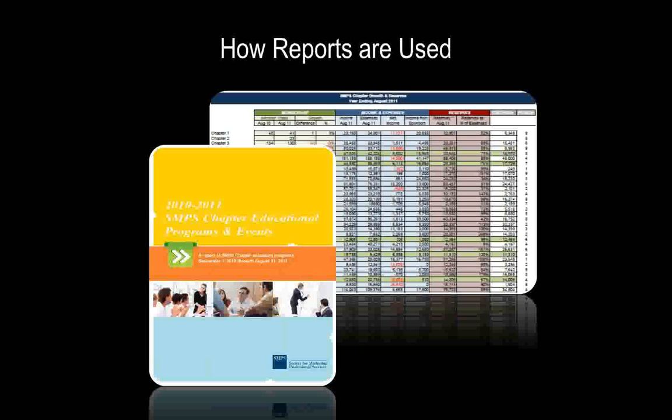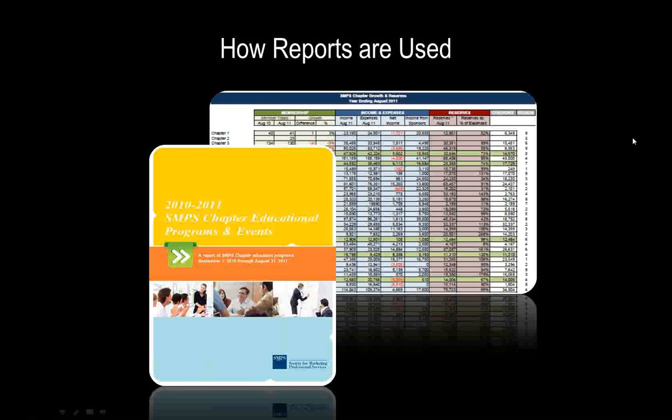The reports are used in a couple of different ways. If you look at the sheet in the background, it says chapter growth and reserves. We take all the data that you give us, we compile it, and we compare it to membership numbers and growth over the last couple of years. When we can compare that to expenses and income and revenue, as well as sponsorship, we really get a very interesting picture of our chapters. And it gives us some red flags, not just for staff, but when we're working with the board, and what we really need to start paying attention to.